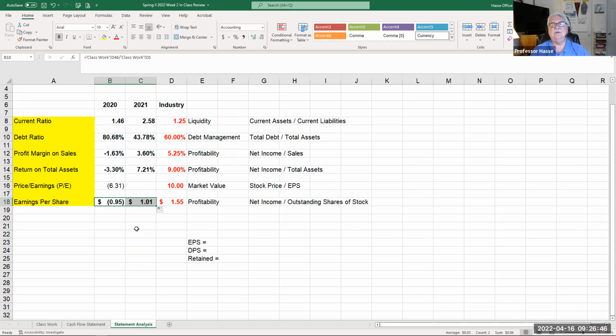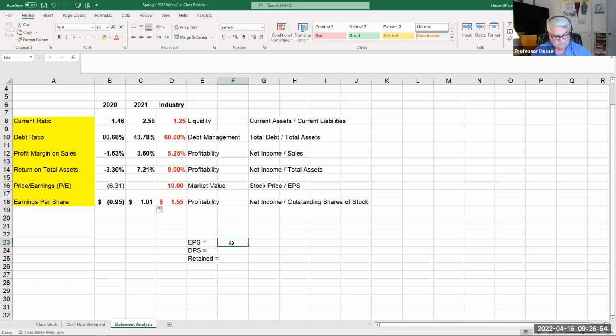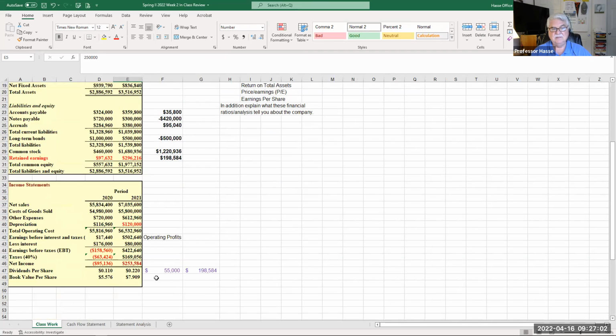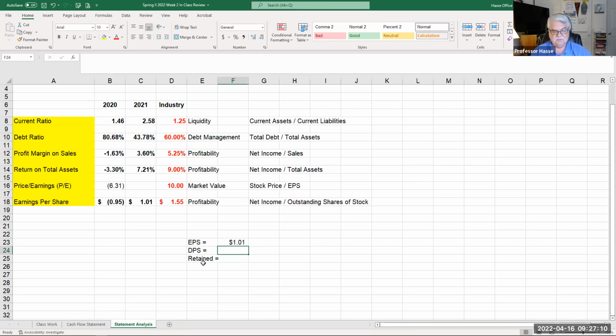That's our earnings per share. For every share of stock, this is the profit being earned. Well, remember we talked about this on Monday. Our earnings per share is $1.01, which we just calculated, and on Monday we talked about the dividend being paid out, which was $55,000 or 22 cents a share in dividend. So if our dividend is 22 cents a share, that means we're retaining 79 cents a share of profits in our business. And when you break it down on a per share basis, many investors like to see that.